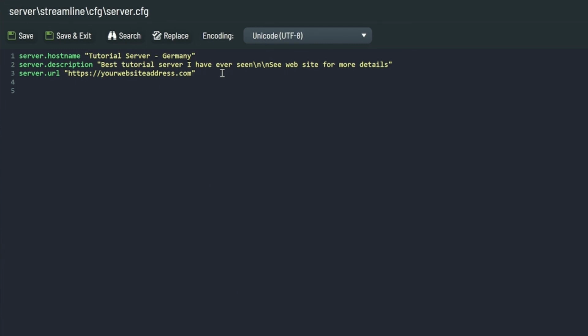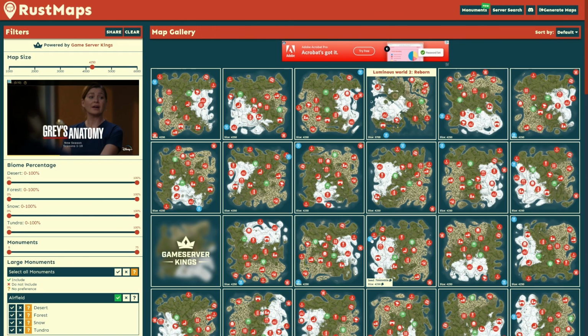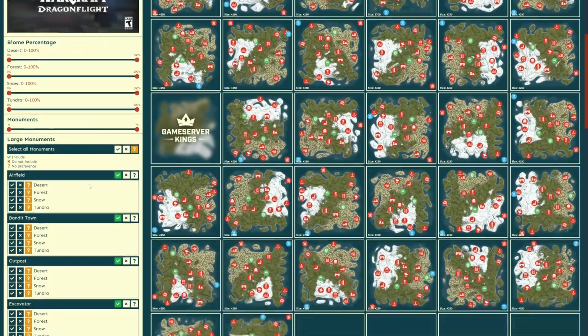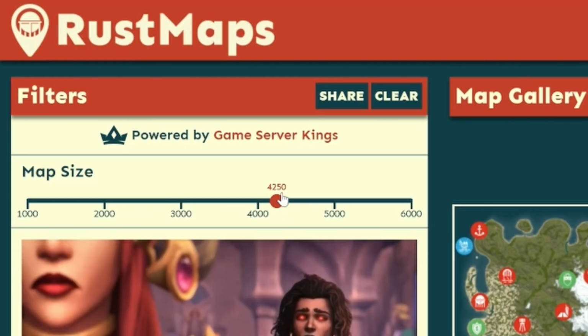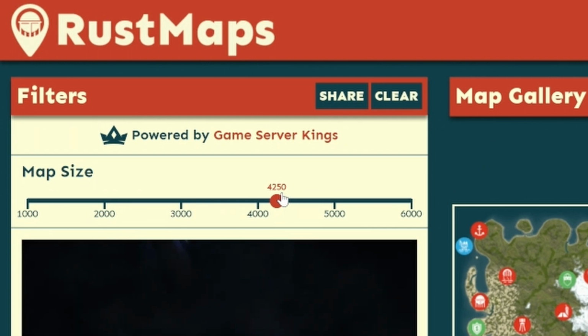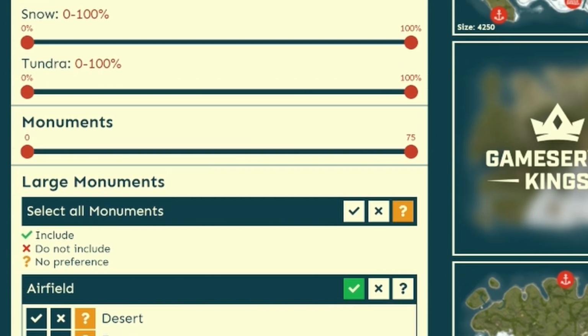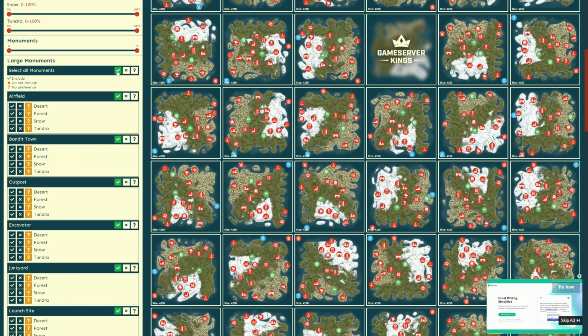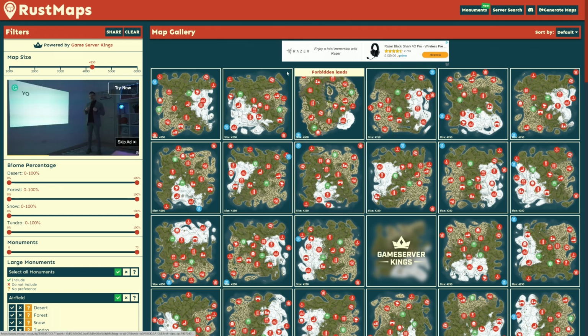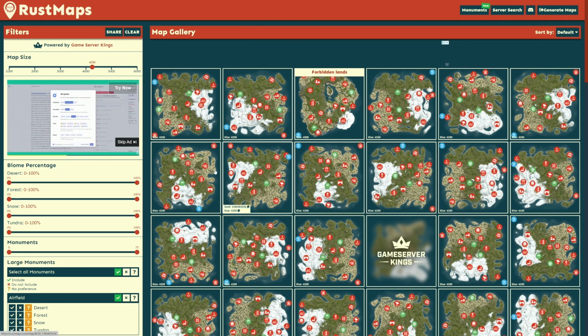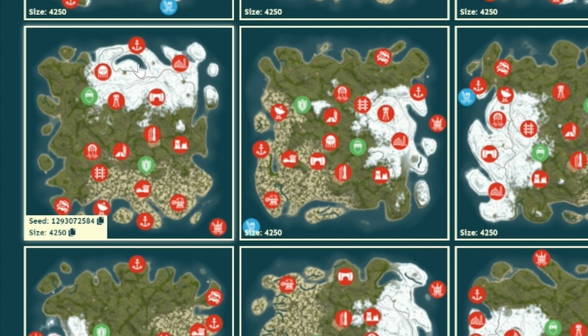So go into your web browser of choice, head to rustmaps.com, and you can choose a map from here using the configuration to the left. So I'm going to choose a map at 4250, which is the minimum size to get a railway, but I'm also going to scroll down a little bit and tick select all monuments checkbox, and that will include all of the large monuments. And then just choose a map that you like the look of. Anything with a heading at the top you probably have to pay for. If you just want a procedurally generated map, then just look around until you find one you like. So I'm going to choose this one because it has an upside down smile in the snow. And I'm just going to copy the seed.